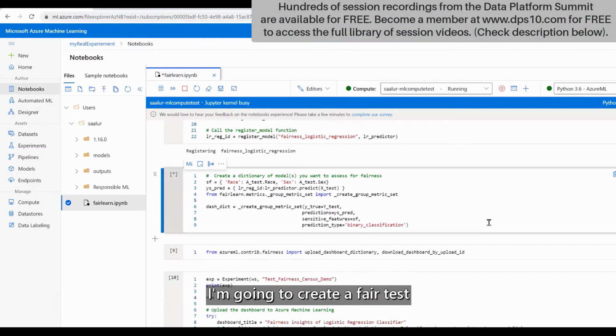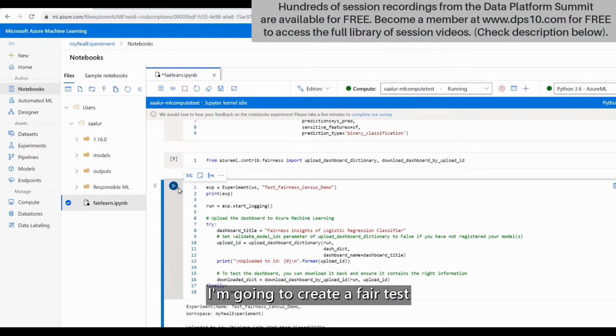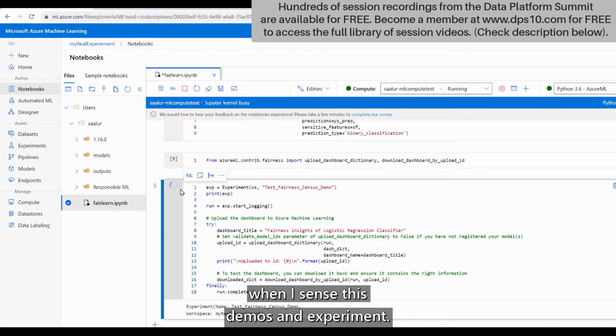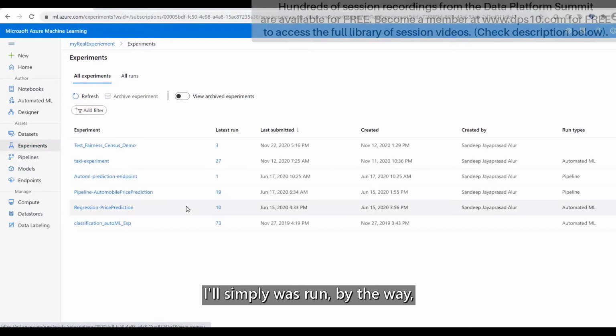I'm going to create a test fairness census demo as an experiment, and that should get recorded into my experiments tab as the fairness preview that we have right now on Azure. So if I go to experiments while it is happening, I'll see the previous runs.